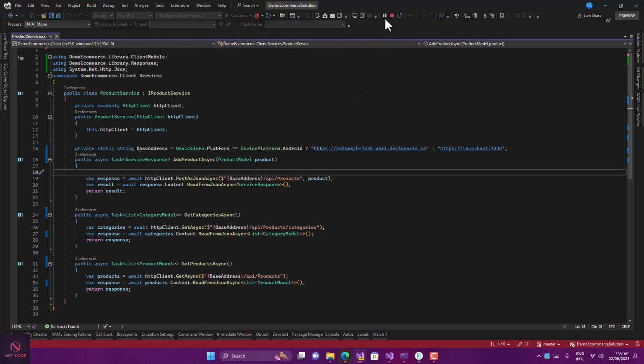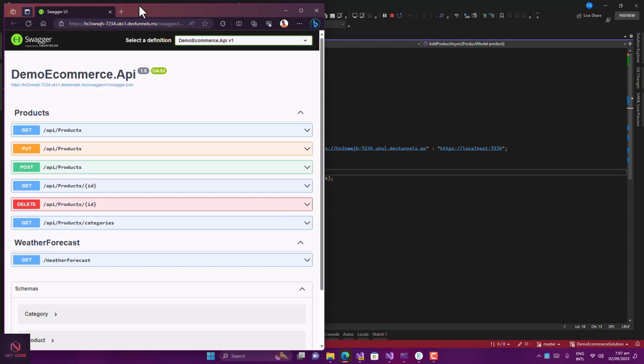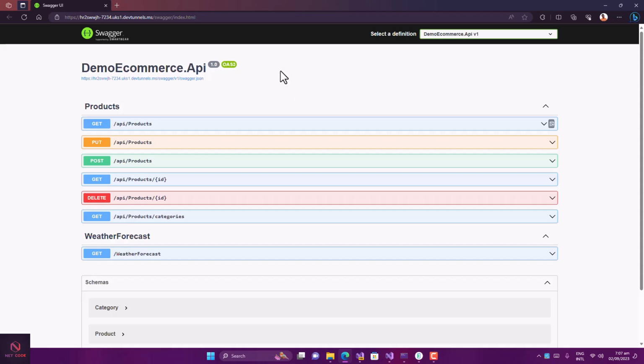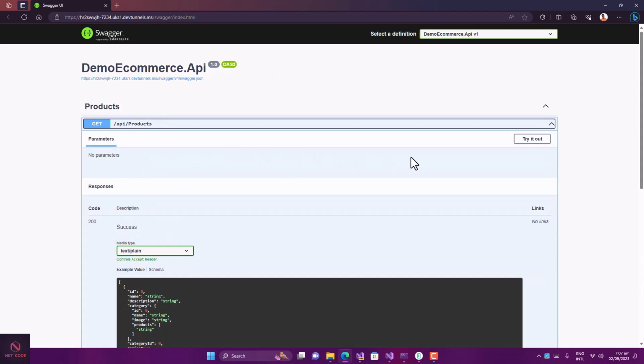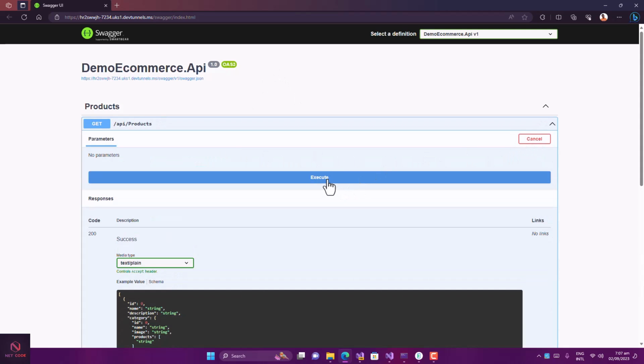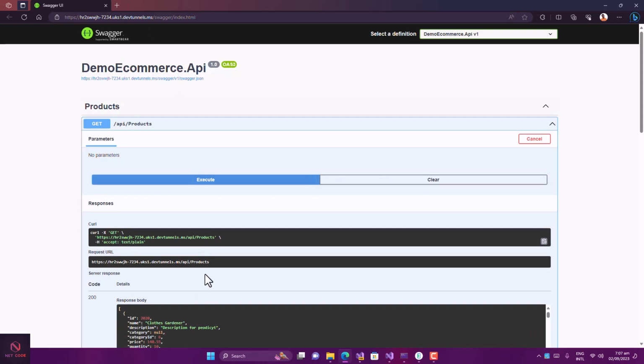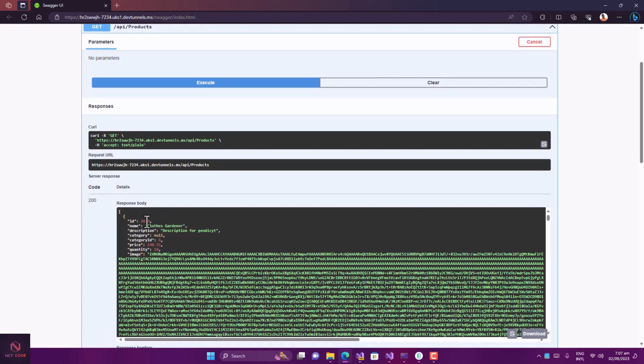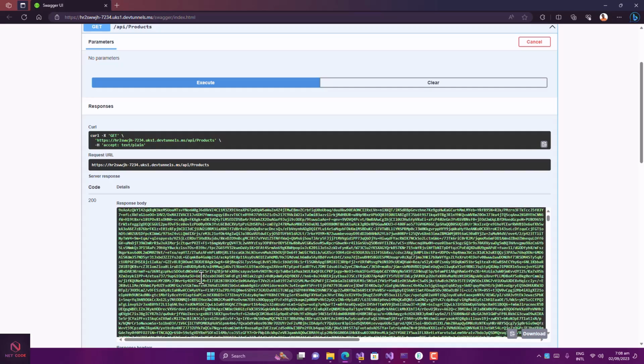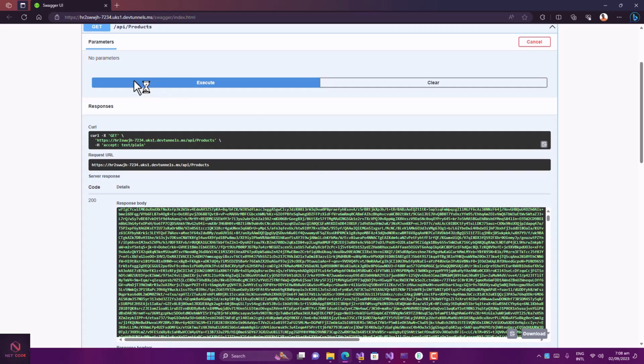All right, so I'm going to stop this. Now, this is also dependent on a web API. Maybe if you don't know, let me show you. You can see we have all the products here. If I click on try this out, execute and get product, we are having all the products over here. We see this from the dev tunnel URL. You have the ID, name, description, and images converted into base64 string. And these are the things that we are displaying over there.